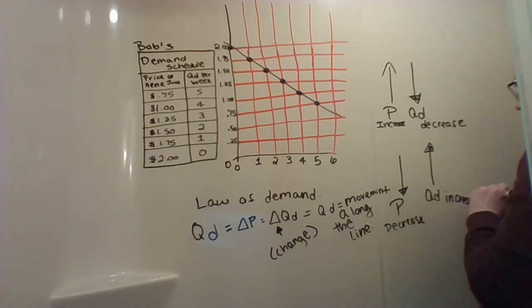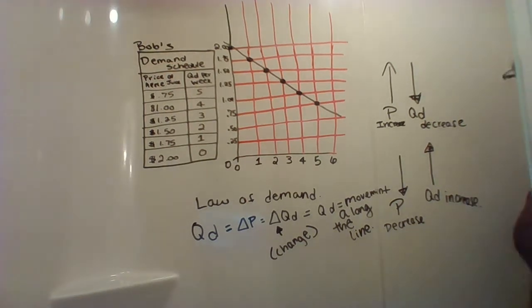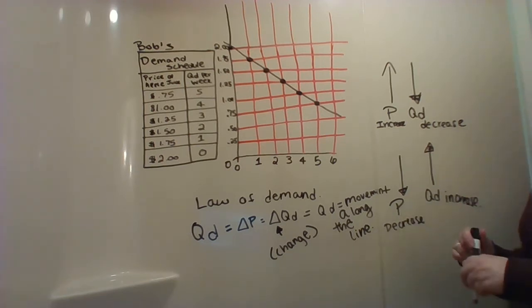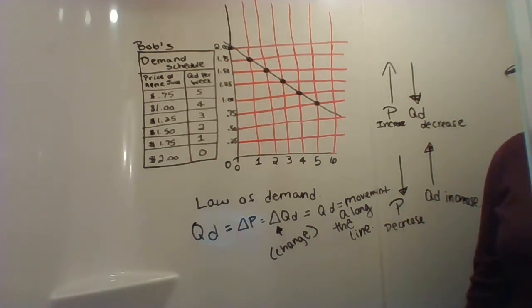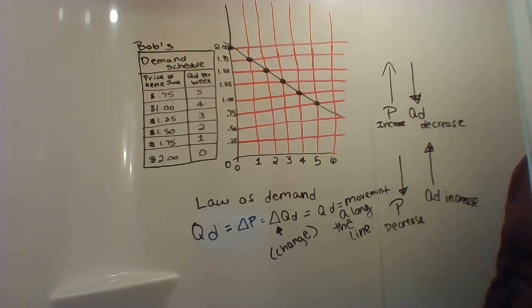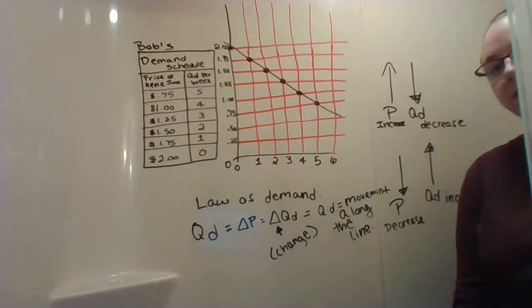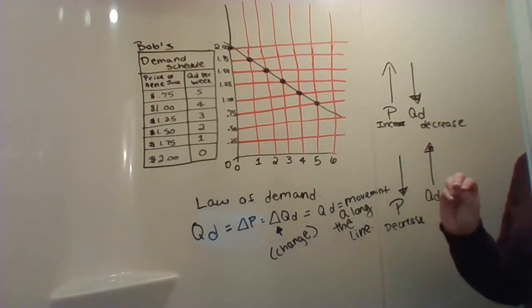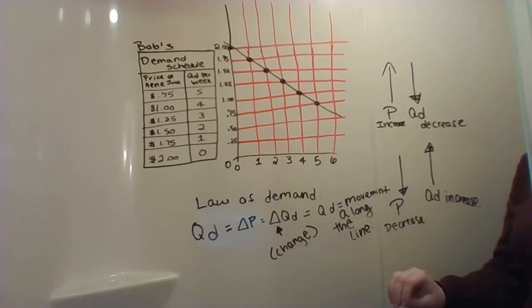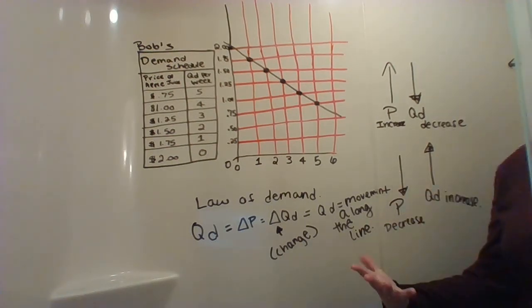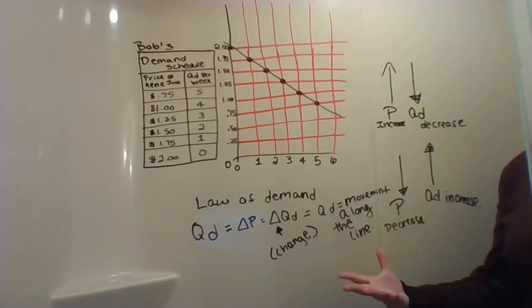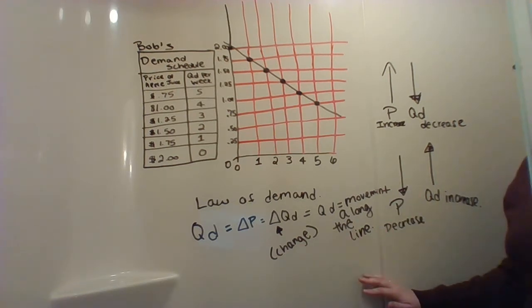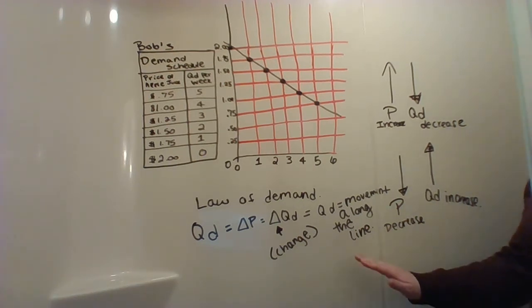Because we all want the cheapest we can possibly get something. We all want to buy the cheapest of everything. If you were to go to the store and you saw your favorite headphones, they were charging you $50 at one point. Then the next week you come in, they have them on sale for $40. You're willing to buy more of something because it's at a lower price. That's just how we are as people. We want to get a better deal. We don't want to spend more money if we don't have to. So that's the idea between the law of demand and price and quantity demanded.